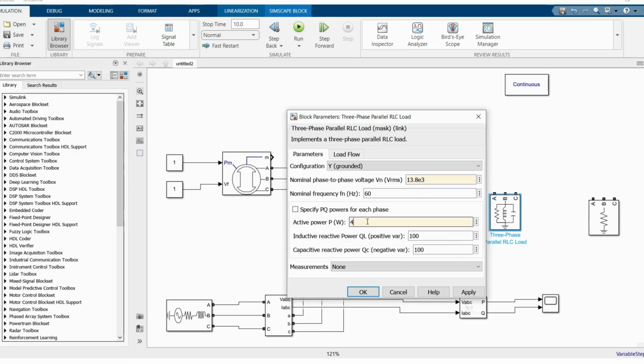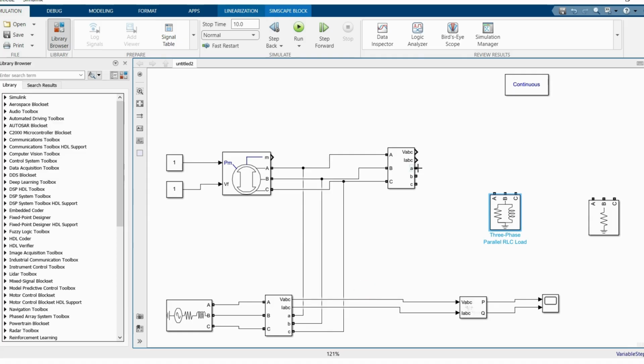Active power I'm setting 40 megawatt, and inductive power like 15E6. Capacitive I'm keeping at 0. Click OK. Now we have to connect this here: A, B and C.